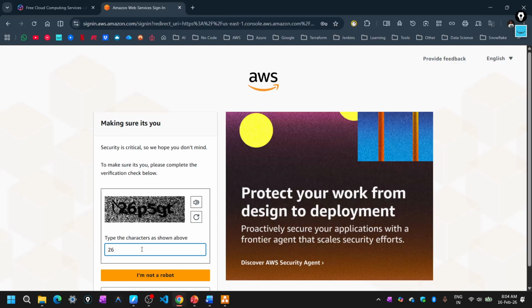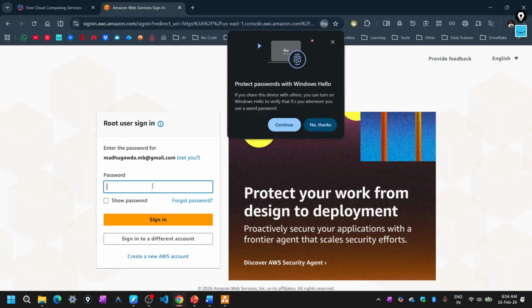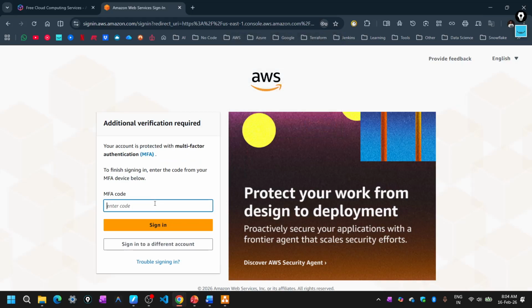I'm trying to log into my account. It will be very easy to set this up. Since I already have my account, I cannot create one more, so for that reason I will be logging into my system.